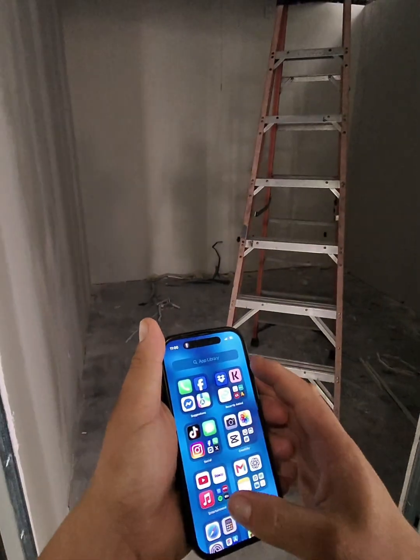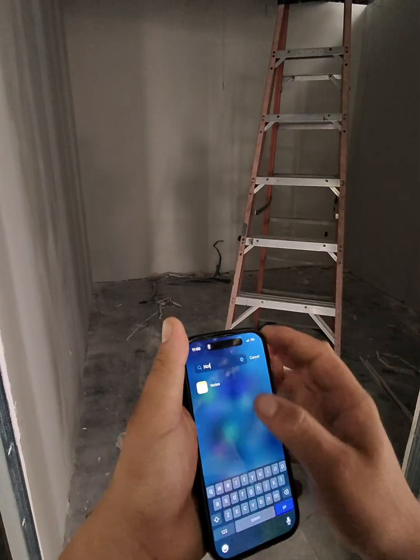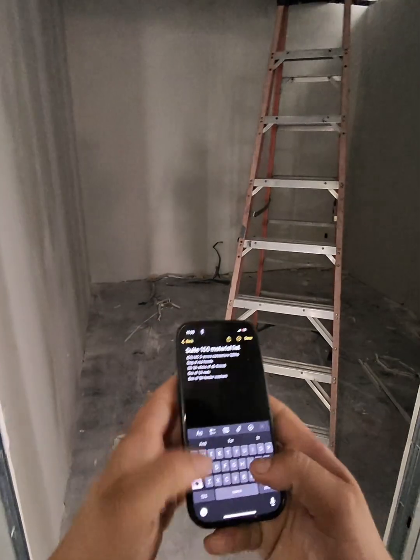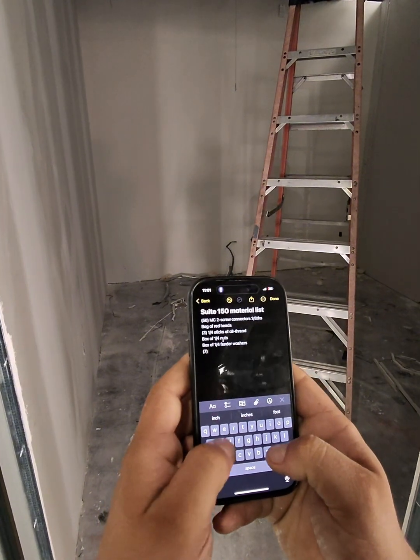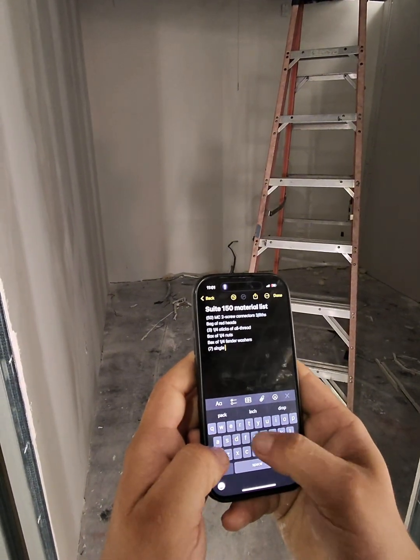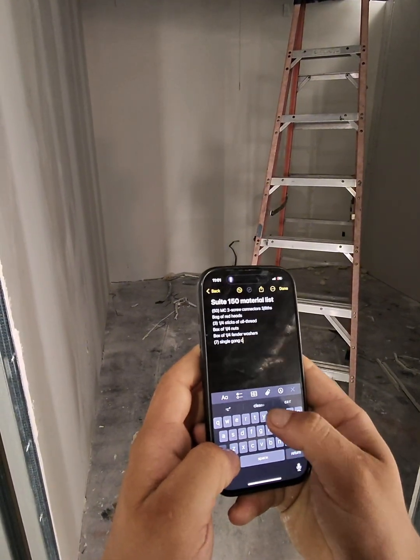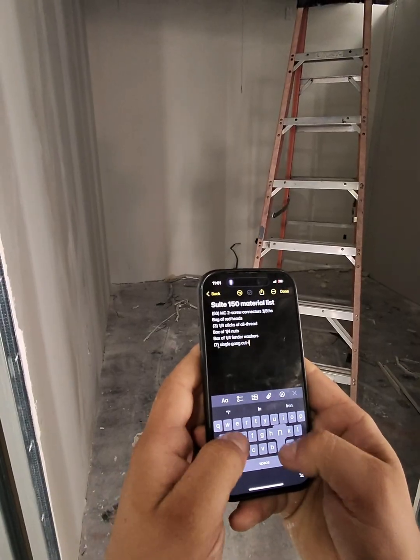So on my material list, as far as right now goes, I'm going to put 7 single gang cut-ins.